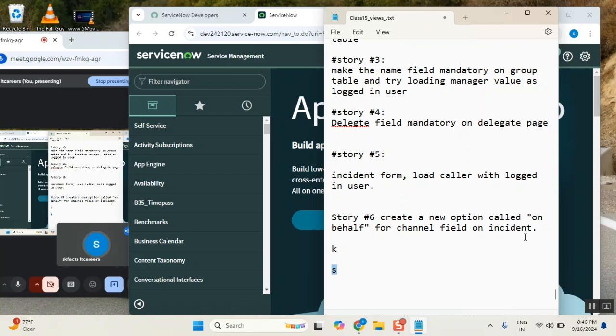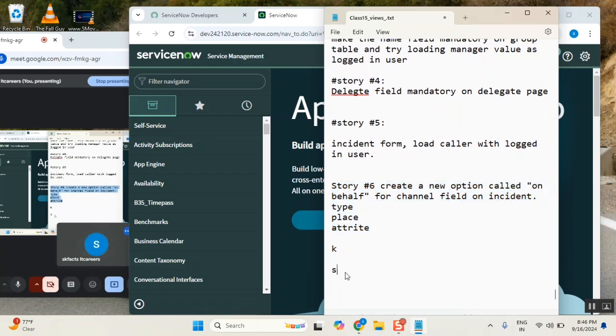If it is the same question, maybe you will ask as a developer: type is needed, the place where you want to keep it, and any attributes. This level only you will say. That's it. Sir, you give me, I will create it. This is our mindset as a junior developer or a jobless person. But a senior person who knows everything about the process and the flows, his first question, he may ask or may not ask, but he may think: why is this field needed?